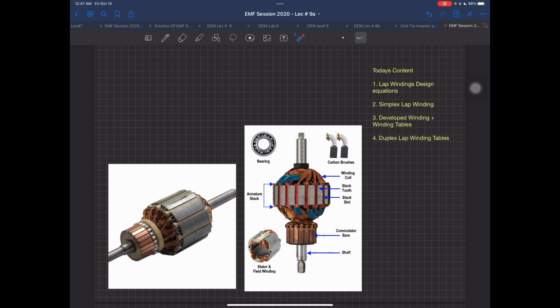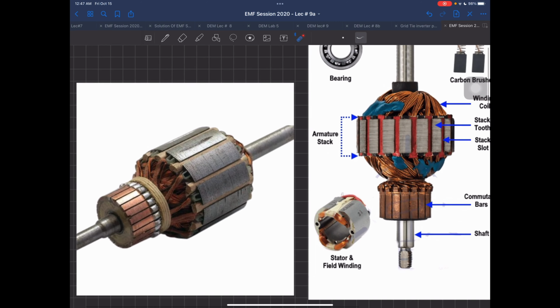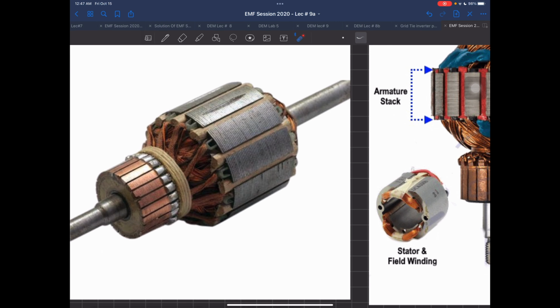In the last lecture, if you remember, I showed you physically the armature and the stator or the rotor in my hands. Today I have those pictures in my workpad sheet. Over here, the armature or the rotor is shown.